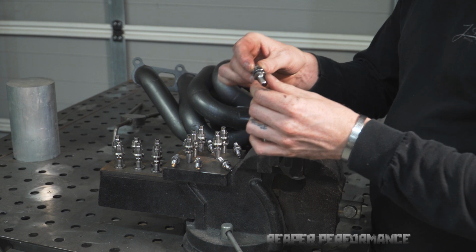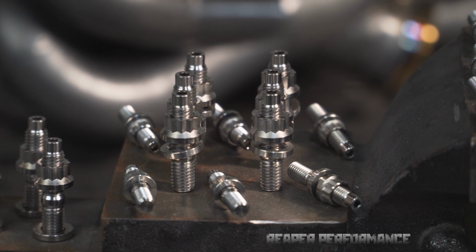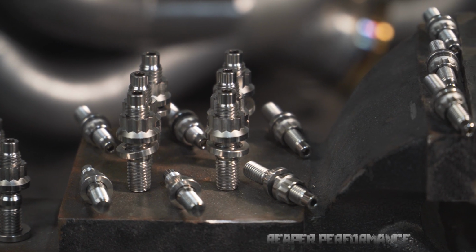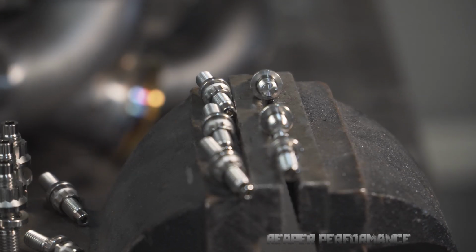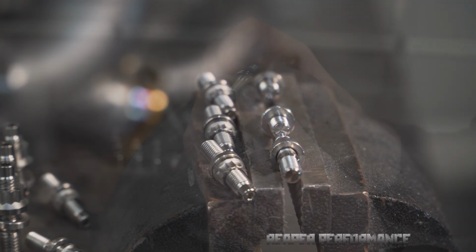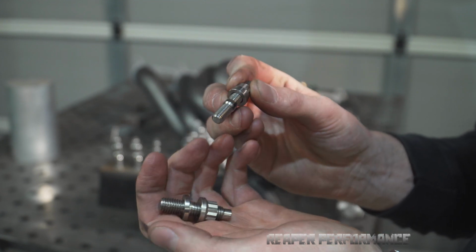Jake's gone and got these absolutely beautiful titanium stud kits. So we've got the exhaust manifold studs and also the intake manifold studs as well, and they are an absolutely beautifully machined bit of kit and should do the job really nicely.